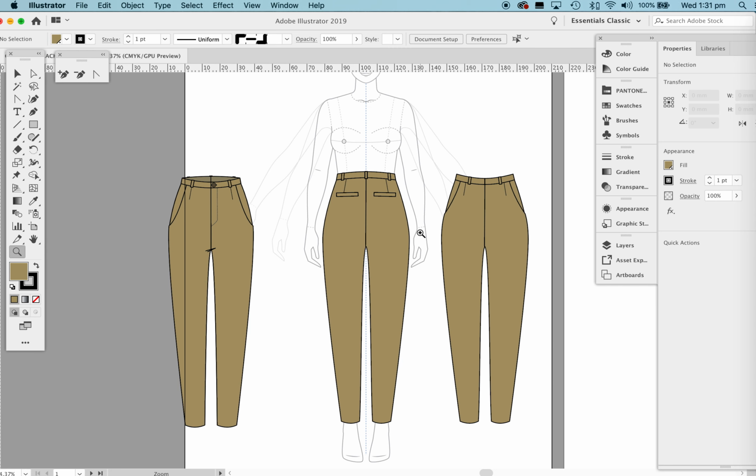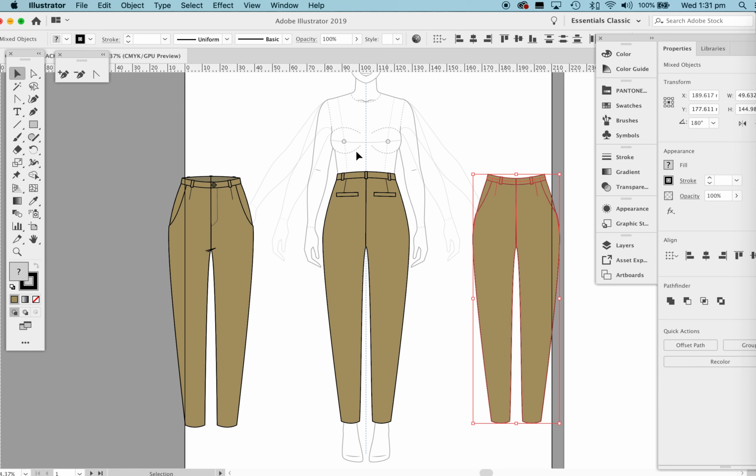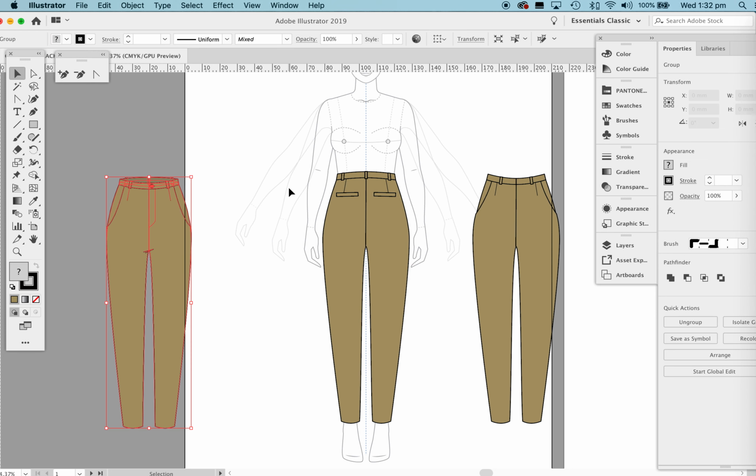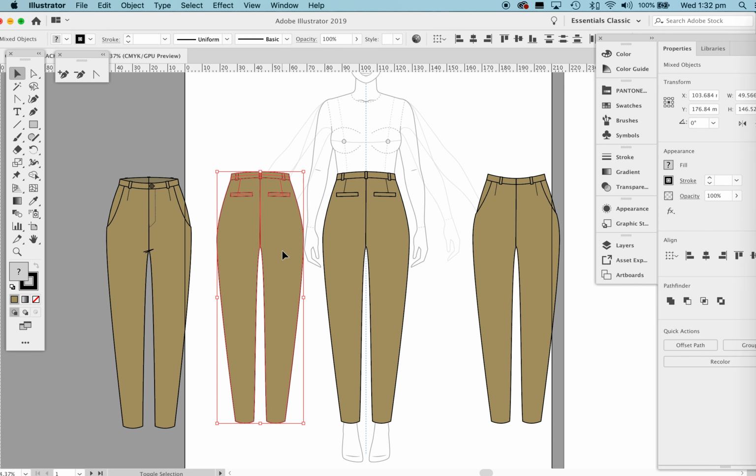So now I have the back pant. Let me drag the front pant away a little bit. Let me drag that off a minute. Drag over here so we've selected the whole object. Alt or Option to make the duplicate, drag over another copy of the back pant. Don't release your mouse, hold down shift. Release your mouse and release Shift and Alt Option at the same time. So now you've made a duplicate.